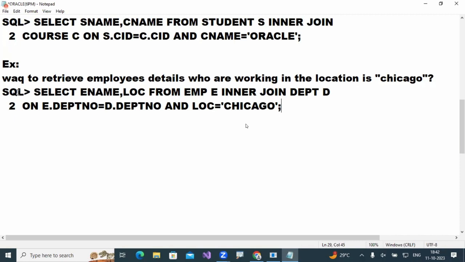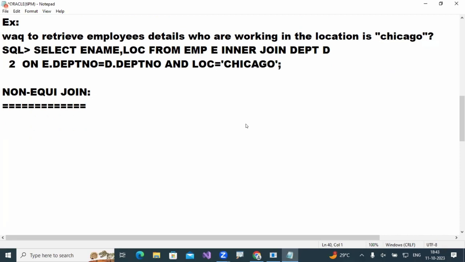Okay, now, equi-join always retrieves only matching data. Now the next one, non-equi-join. Carefully observe.